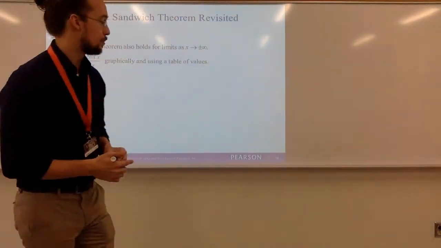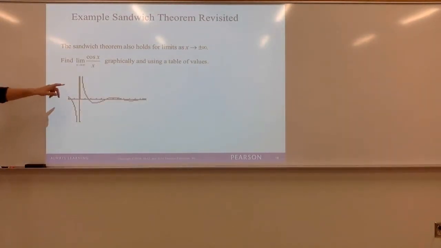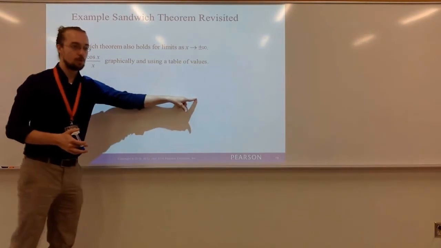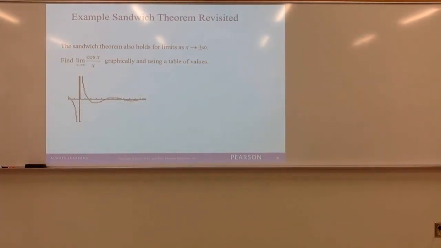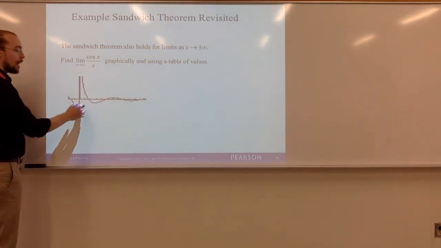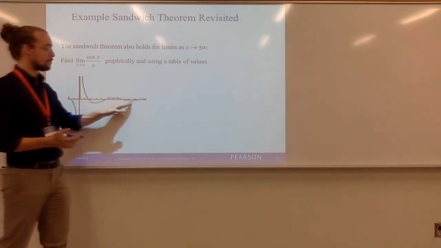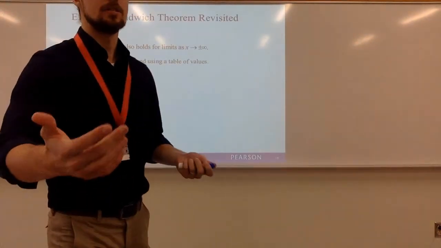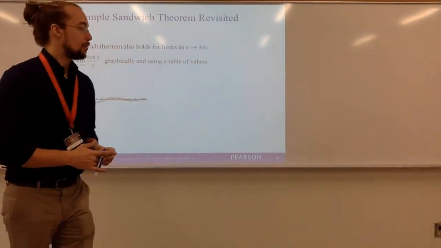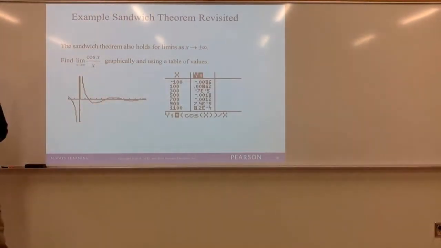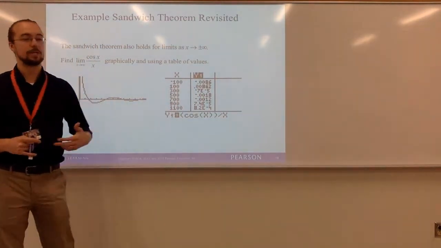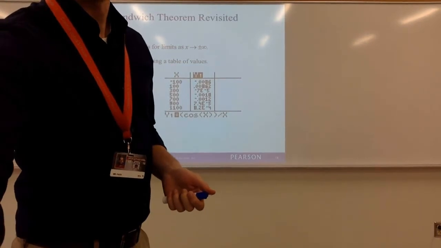Okay, so for problems like this, this is the thought process. And this is actually what the graph ends up looking like. It bounces back and forth across the x-axis, but it gets smaller and smaller as we go and actually approaches 0. We don't have to have an asymptote that our graph doesn't cross. In this case, we have an asymptote that the graph actually crosses an infinite number of times. We're getting closer and closer to a value of 0. So we would say the limit as x approaches infinity in this case is equal to 0. And we can see that from the table, we can see that from the graph. As we get closer and closer to infinity, and plug in bigger and bigger numbers, we get closer and closer to 0.